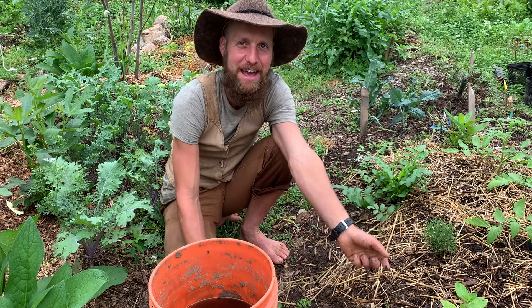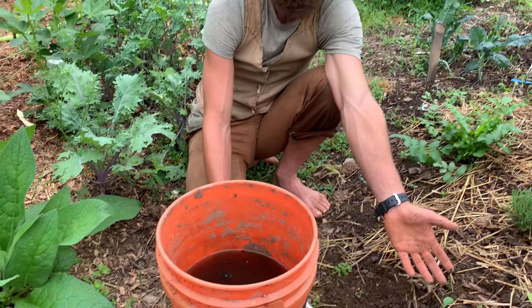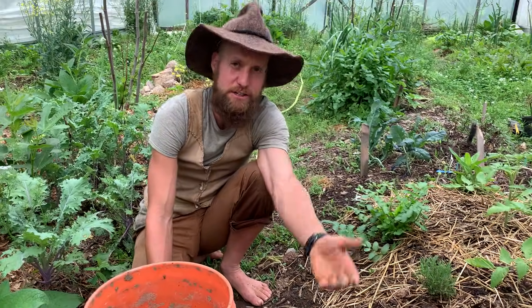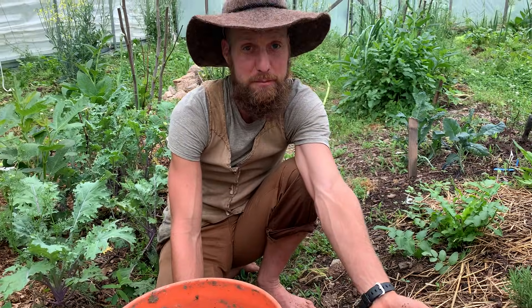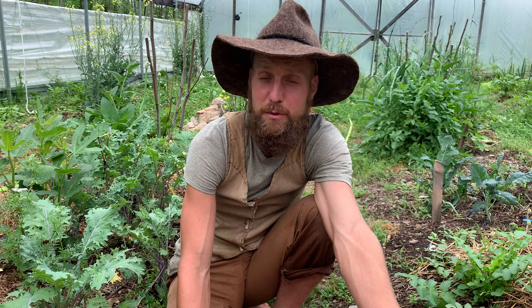Welcome to our high tunnel. It's mid-May and I wanted to touch base about a great way that you can use your own body to integrate yourself into a system using urine as a fertilizer. Traditionally, let's look back several hundred years — we didn't have modern wastewater treatment plants. Today our waste becomes a resource that is not used and becomes pollution. Nitrogen and phosphorus are clogging up waters, destroying waterways by producing too much fertility in the water.